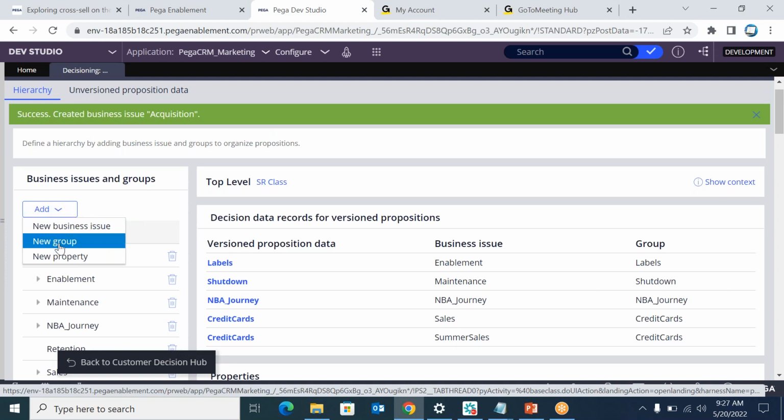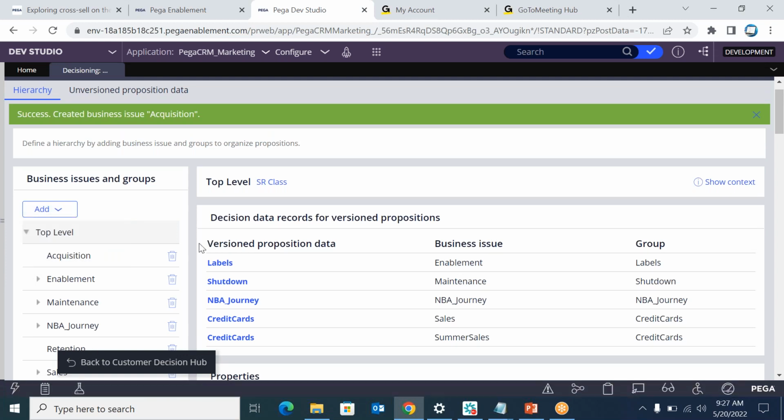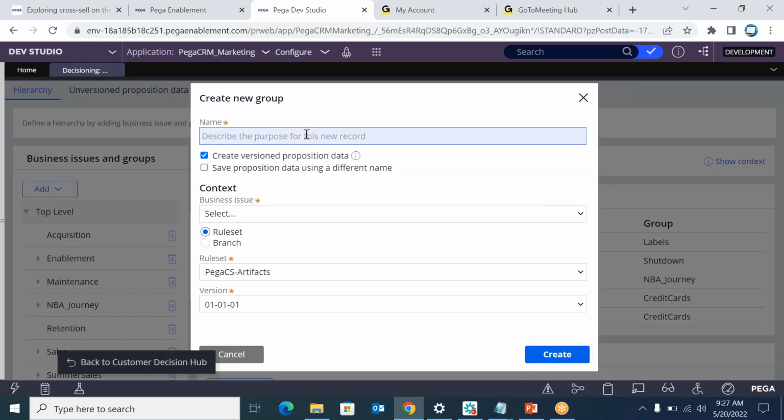Now I will create the business group. I need to click here, new group. Let us say I give the new group name as personal loan. That means I will promote some attractive personal loan offer to Indian customers or South Indian customers, and then try to make them my customers. That is the intention.